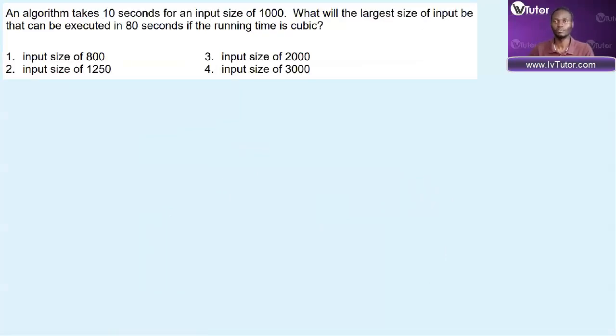Right, another question here. What are we looking for? The size. What is the big O? Cubic. It looks like I prophesied. Okay, now it's 10 over 1,000 cubed, because it's cubic. It's n cubed. Replace n with the actual size. That's what you end up with. Write this nicely here, just to avoid some confusion. So we are going to have 1,000 cubed, which is equal to, what will be the largest size of input that can be executed in 80 seconds? We are looking for the size, that's what matters.